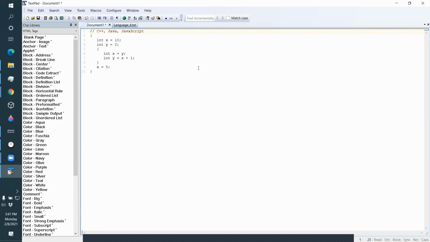It roughly looks like any one of those three languages, but it doesn't act the same. This code would act differently in all three languages: declare a variable, declare a variable, declare a variable in a block. It's going to act differently in C++, Java, and JavaScript.